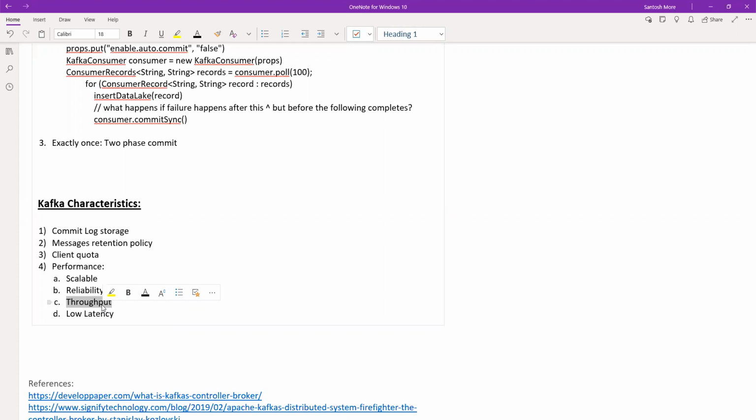Excellent. It's not only in-sync replicas, but also the replication factor, right? So the replication factor itself decides the in-sync replicas at least, right? I think that is also configurable, and it might be automatically configured if you have a lesser number of brokers. But you still have to address those messages, so you have to store them somewhere.